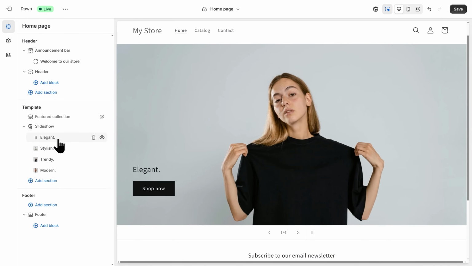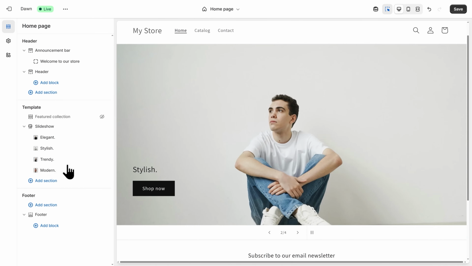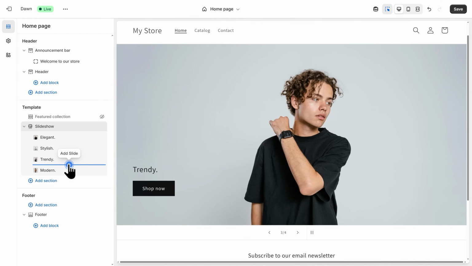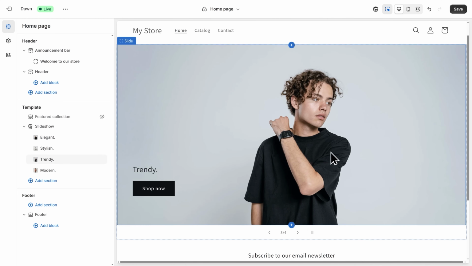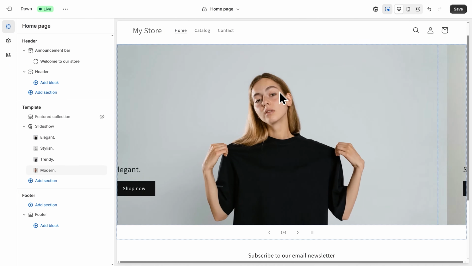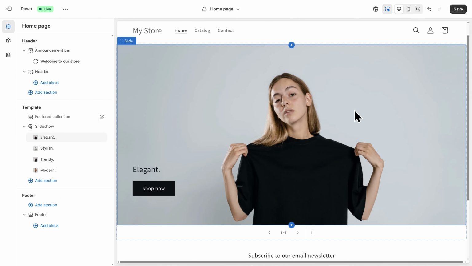Here on the left-hand side, you can see that I've added in a few new slides. I did this by clicking on the blue Add Slide button, and I used the exact same process and settings that I showed you a moment ago. Then on the right-hand side, we can get a live look at what our slideshow looks like. I think this looks really good. It creates a nice, strong first impression for our store, and you can take this technique and apply it to virtually any niche out there.